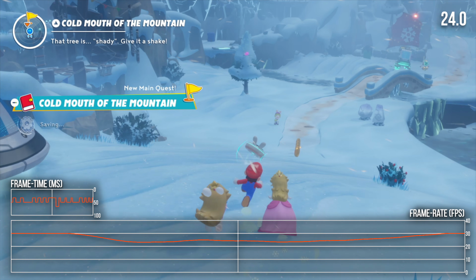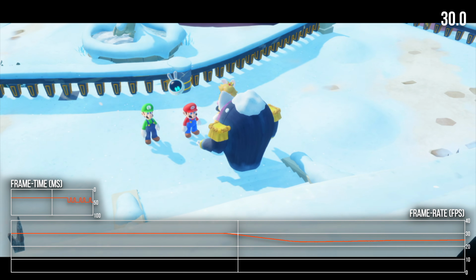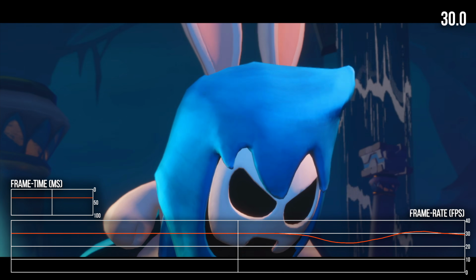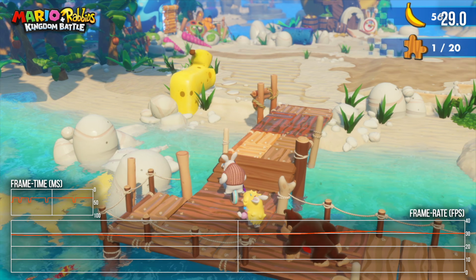Navigating the various worlds can chug at times, causing dips to the mid-20s even with little of consequence on screen. Cutscenes are pretty messy, often hanging in the 20s for long periods, and sometimes suffering from frame time spikes. Kingdom Battle could drop frames in similar scenarios also, though it was typically much better behaved.